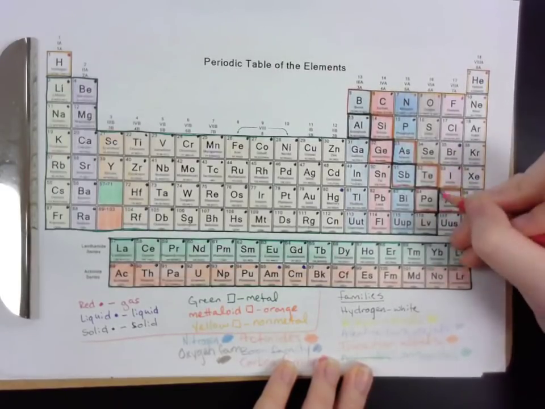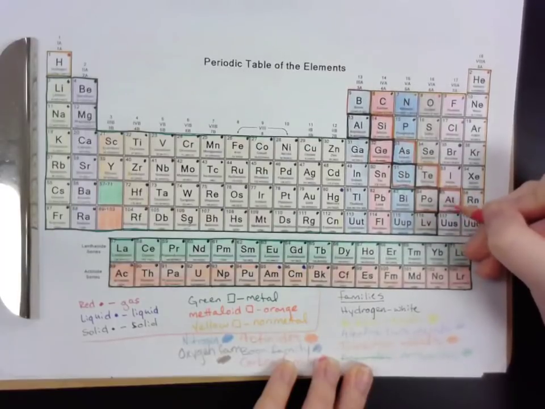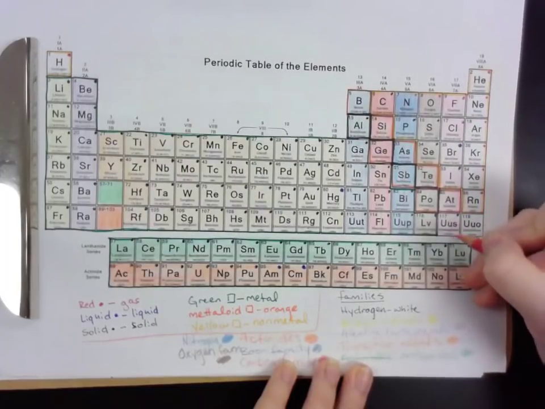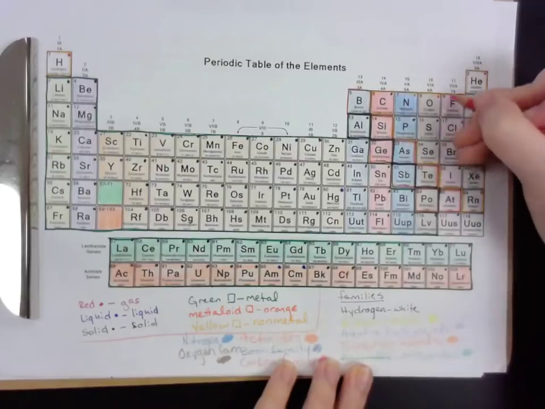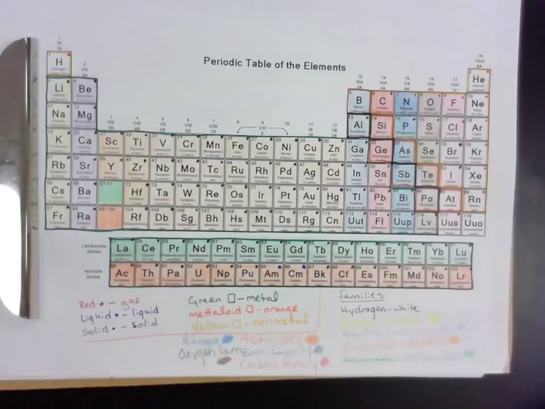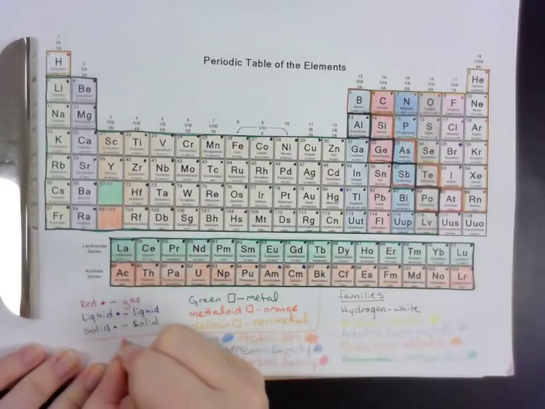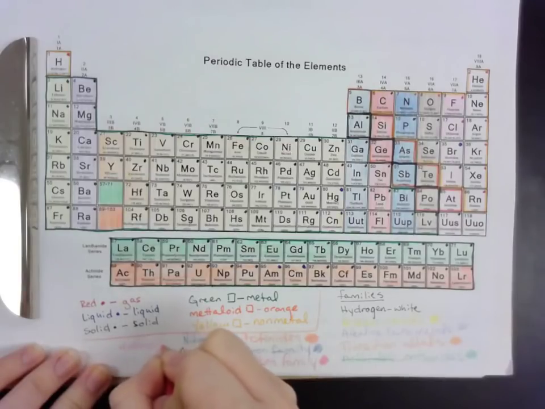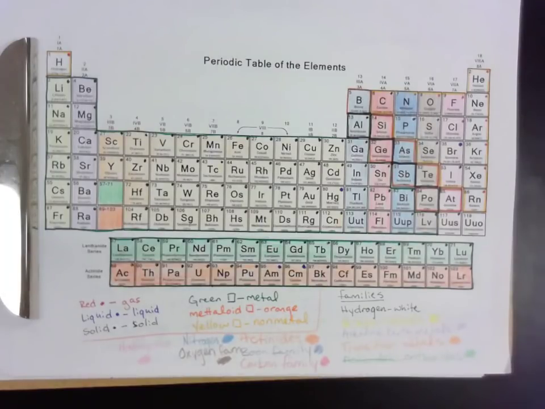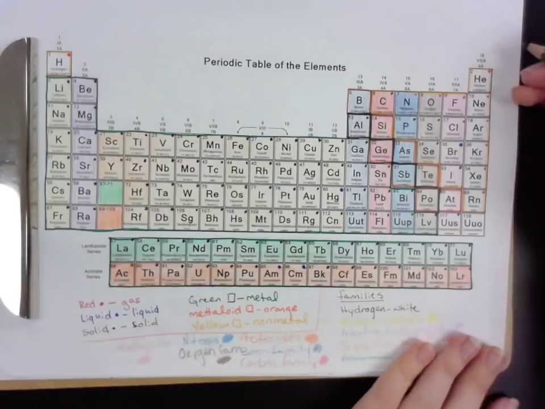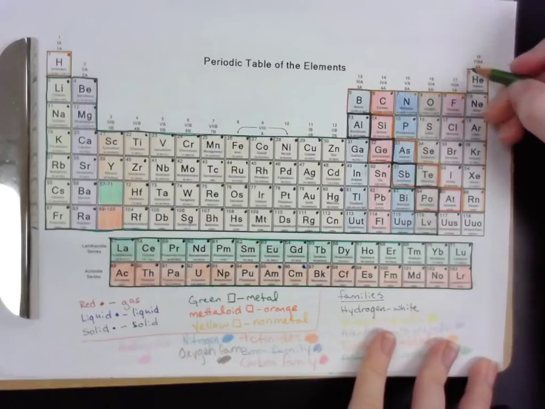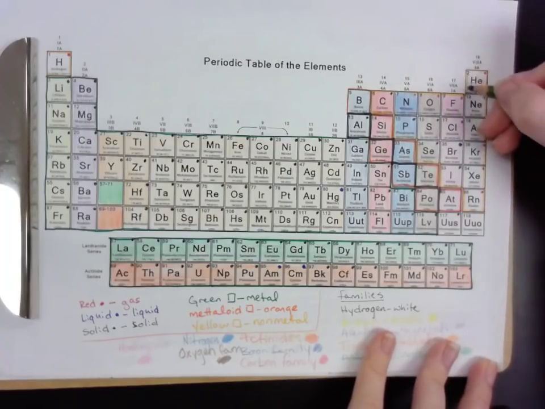And group 17 has 7 valence electrons. Remember, happy atoms try and get to 8, so group 17 atoms are almost there. They're really trying to fill up those shells, so they're also very reactive, just like the alkali metals. They love to bond with alkali metals. Alright, halogens are going to be pink. And then last one, group 18 on the far side, those are going to be your noble gases. So we're going to start at helium, go all the way down.